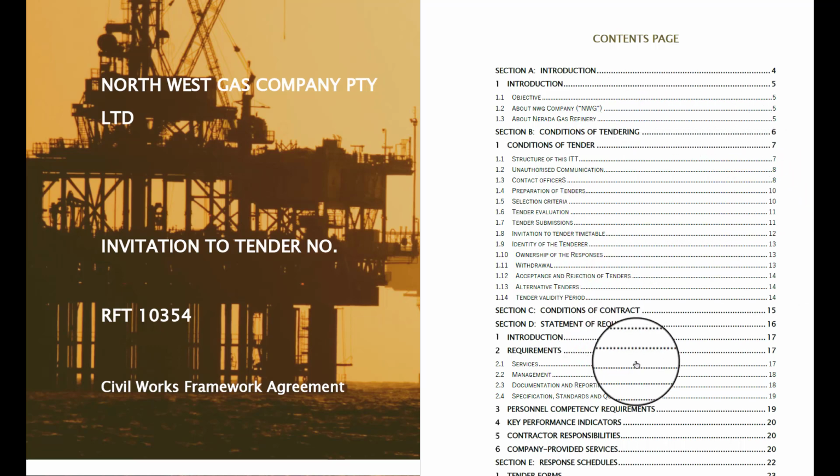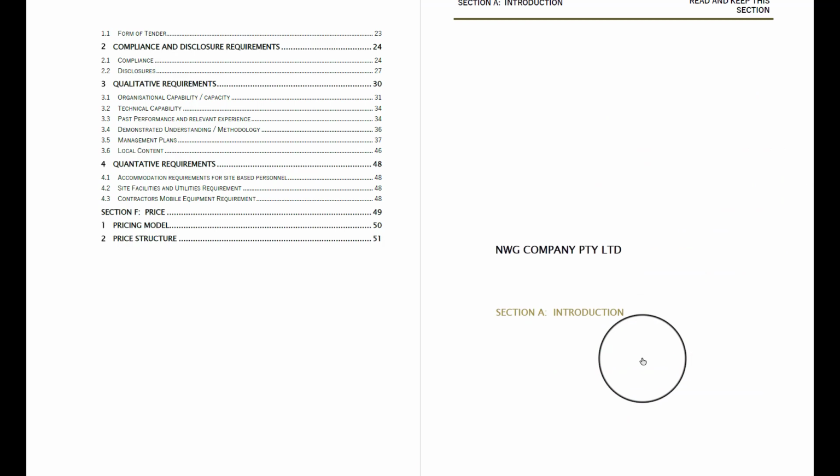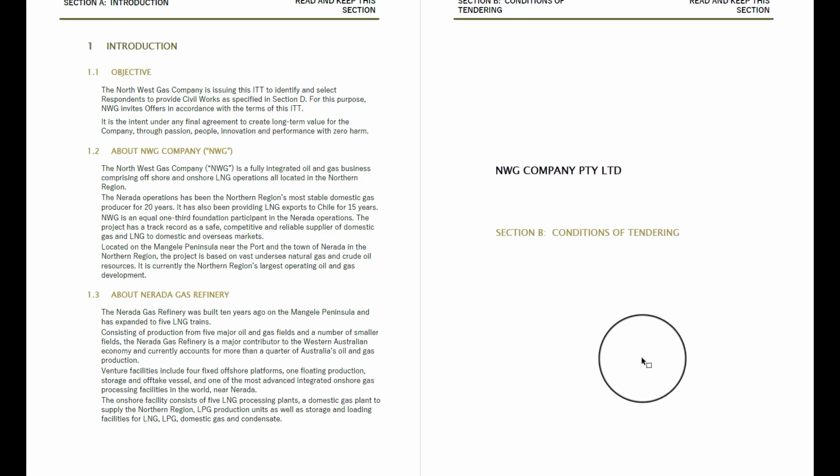They should have a table of contents somewhere. And if you go to the introduction, this should have a background. Somewhere you should have a background to the actual tender itself, why that company's gone out to the market, and a little bit about the context in which the works or services or goods will be provided.